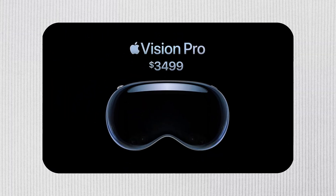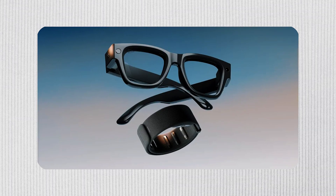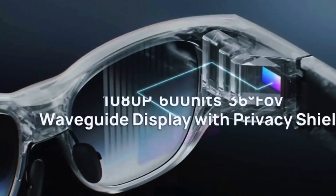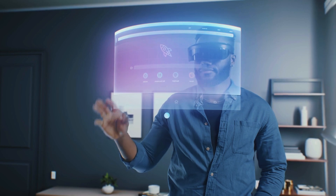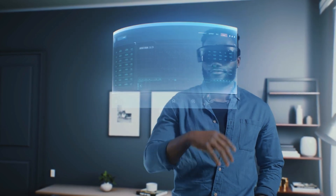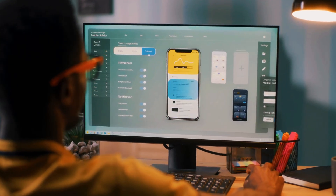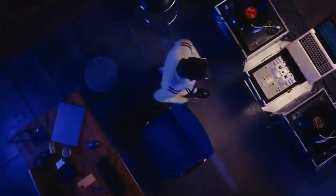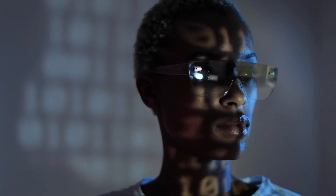Apple's Vision Pro costs around $3,500, right? The Inmo Air 3 is roughly $800 to $1,000 — that's less than one-third the price. And yet you're getting almost 70–80% of that futuristic experience. Sure, the Vision Pro has advanced eye tracking and higher-end sensors, but when it comes to comfort, portability, and price, the Inmo Air 3 wins hands down. Now, it's not perfect — the field of view could have been wider, outdoor brightness can be a little limited under strong sunlight, and casual users might still find the price a bit steep.